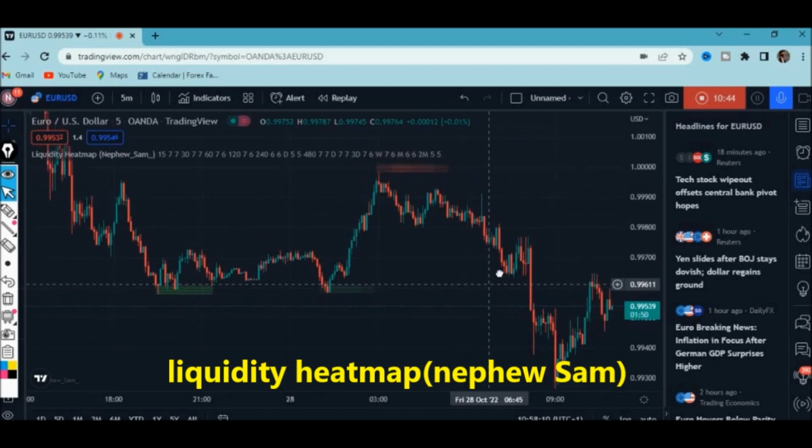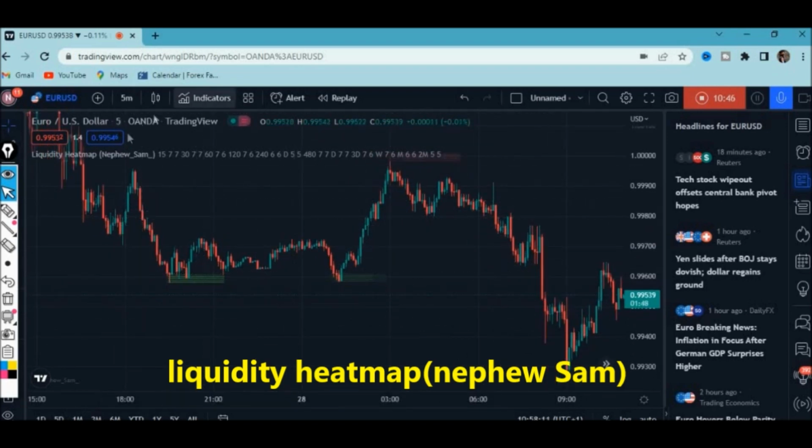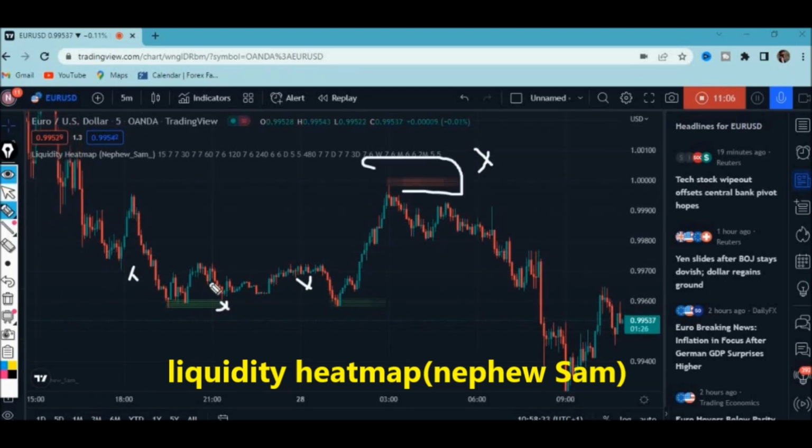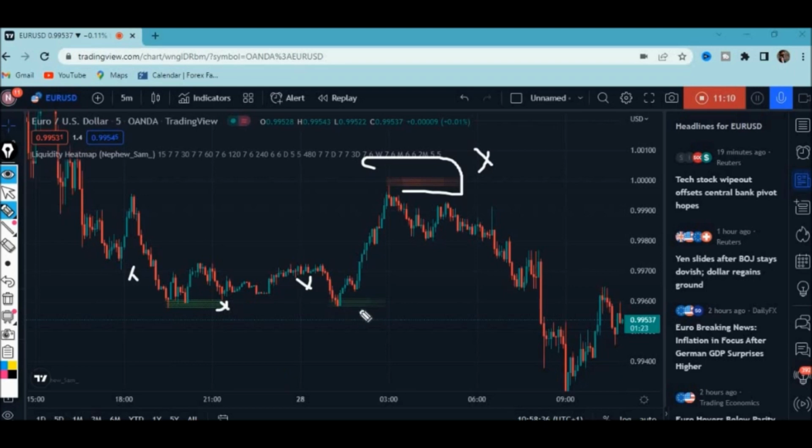Once you click on it, this is how it appears right on your chart. What this indicator does, as you can see, is highlight in green color, and up here we have the highlights in red color. I hope it is visible. This shows you that there is high liquidity right here. You don't have to really know what is happening or anything. This indicator does this for you.